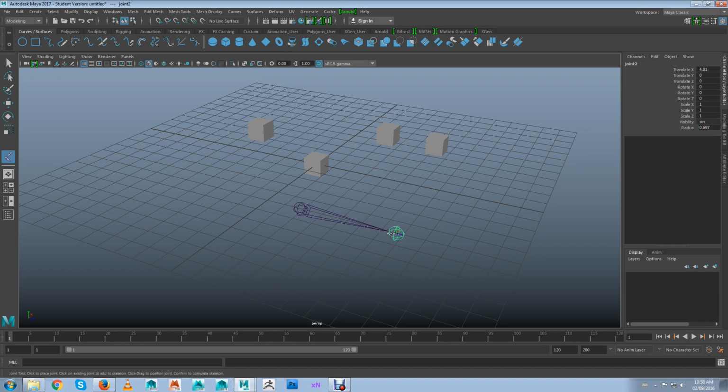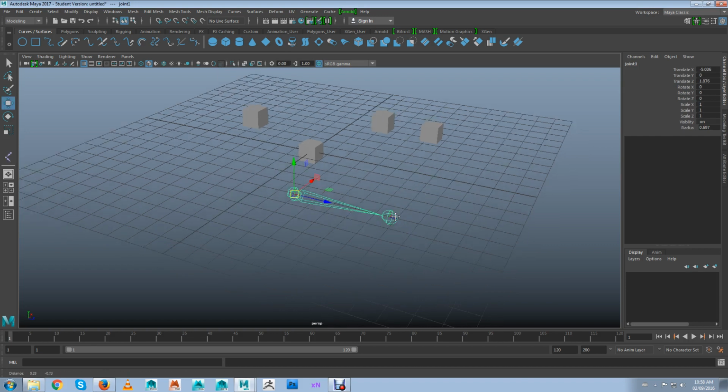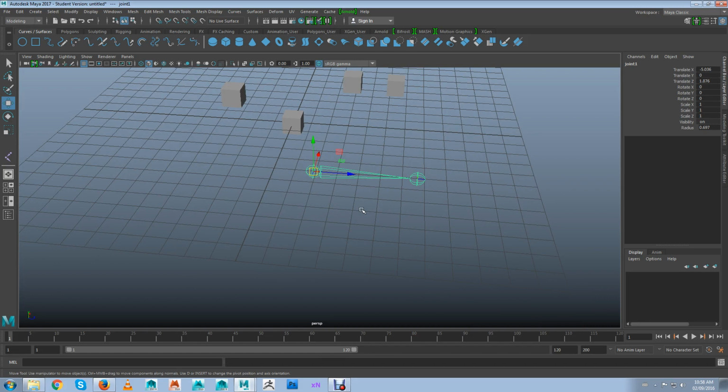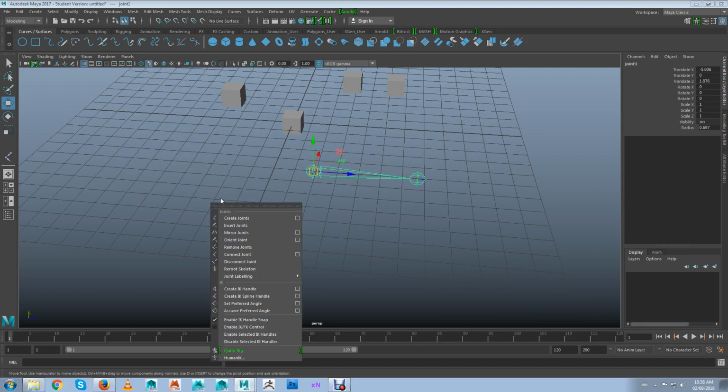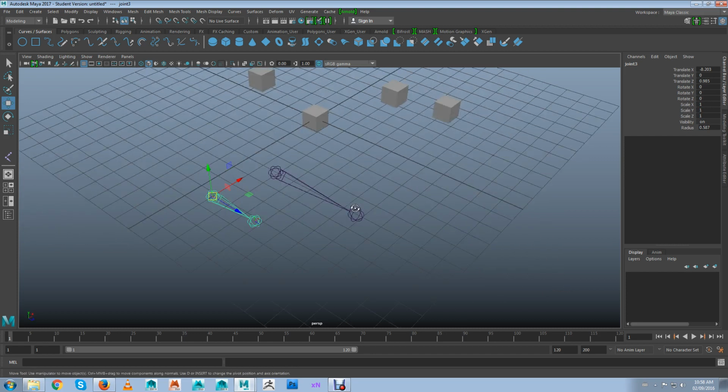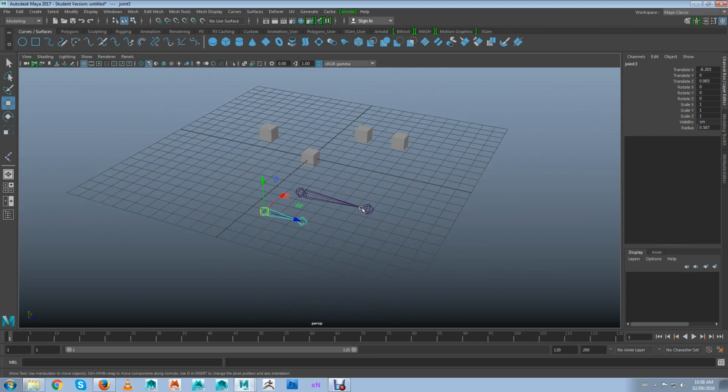If I were to create a joint, okay, so I've drawn a joint here, and then I say, well, I wanna create another joint, but I don't want to have to go back into the heads up display, go to skeleton, create joints. I can just hit G, and it will go back into the create joints tool to repeat that last command. Okay, so the G key is repeat command.